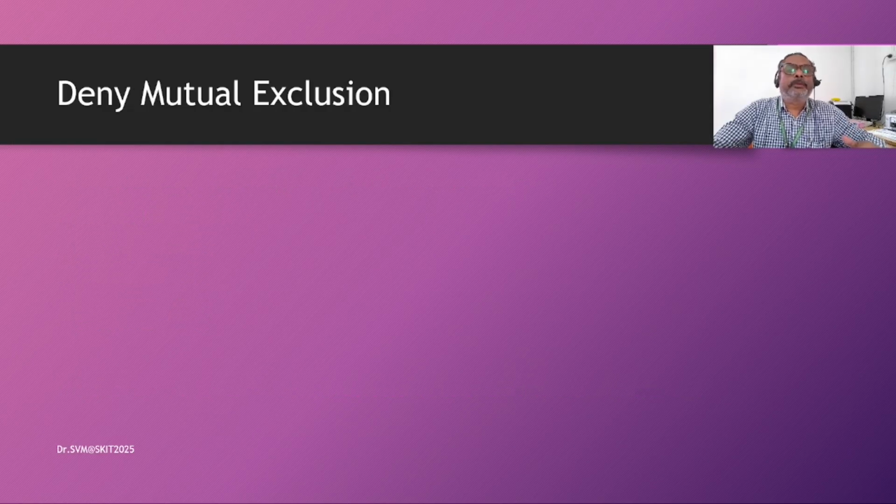So first one, mutual exclusion. What if we deny mutual exclusion? First thing is, it is not that easy, because mutual exclusion is introduced into our system to ensure that there is no race condition. We are allowing more than one process to share the resources, and when they are being shared, we don't want the data to be corrupt, or inconsistency in the data, inconsistency in the work. So to ensure that a race condition doesn't occur, we want mutual exclusion. What if we deny it? Can we? That's what we need to look at.